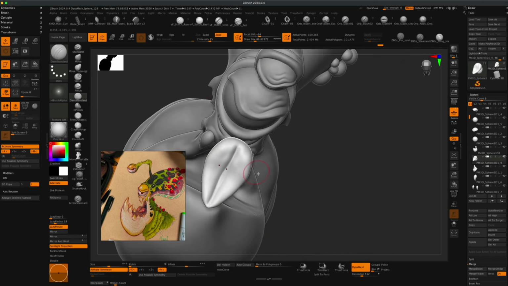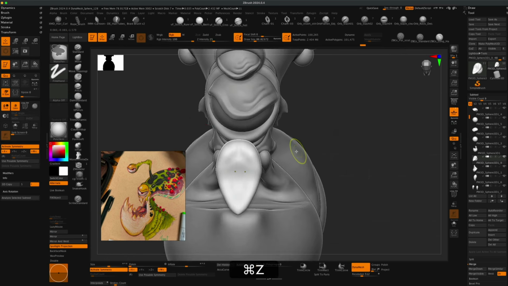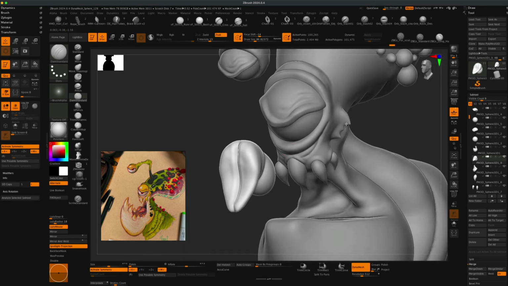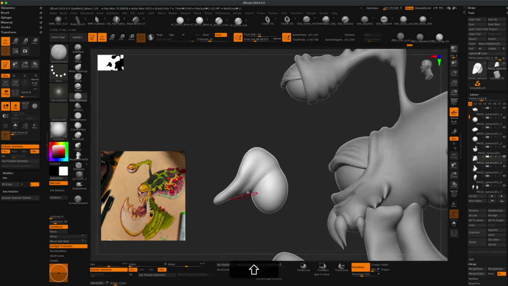And if you're not happy with the alignment of this, let me undo this. I'm going to click, hold the Shift key, make a green line, and then release the Shift. And then press one a bunch of times. And that's just going to give me a perfect line down the middle. Do Control and drag to reDynamesh and just smooth this out, right? And now I have something very similar to what I'm seeing here. I don't know what else I need to do.